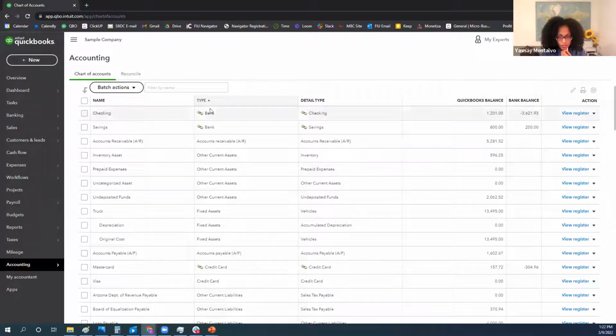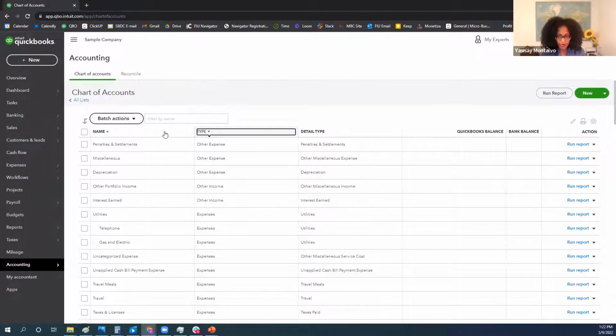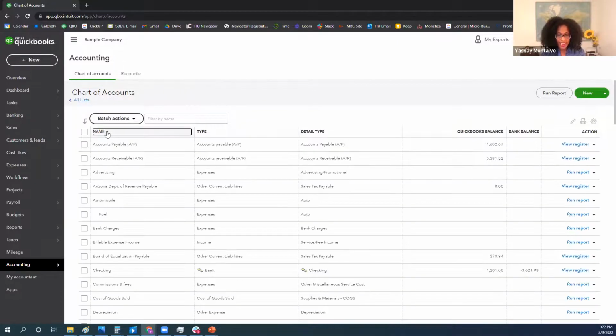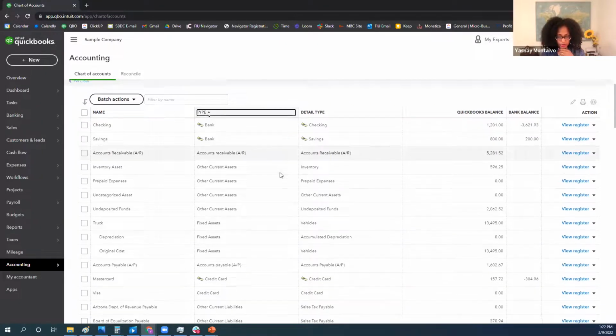It starts with the bank accounts. These are going to be the ones that are connected. If you have receivables, the money is going to continue accumulating here. It's going to show you report, what are your assets? So right now it's organized by type, right? You could organize it by name if you click at the top of the column, and it does it in alphabetical order. And that way you can go through it, right?